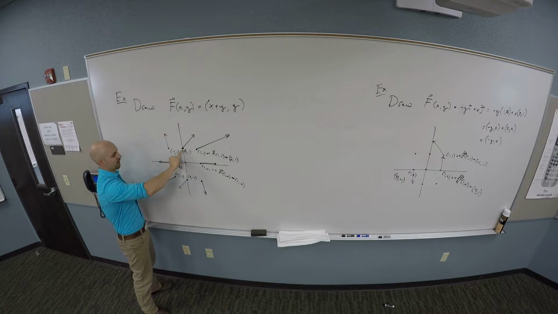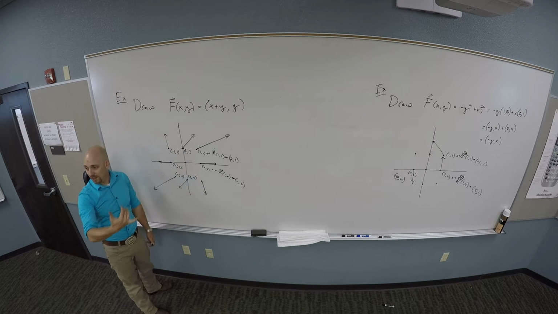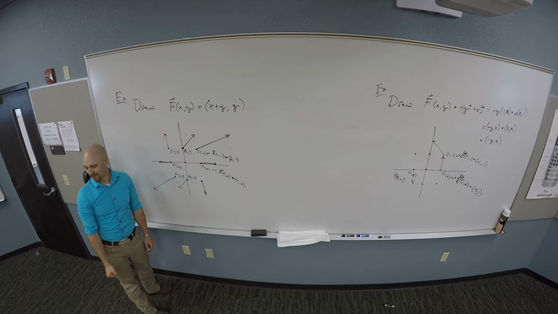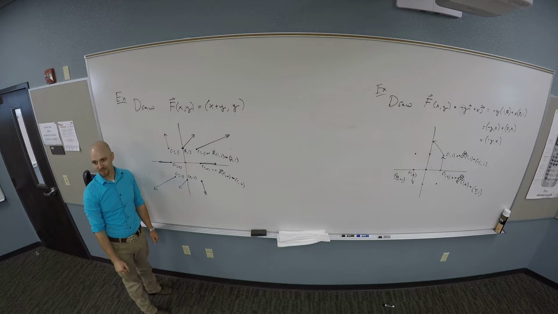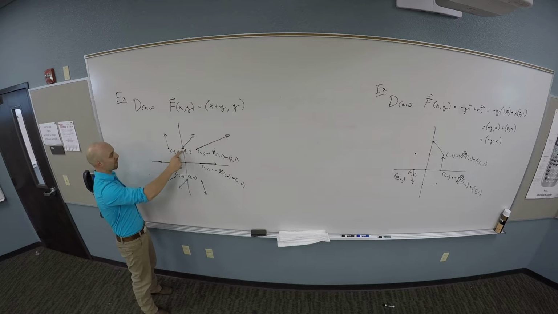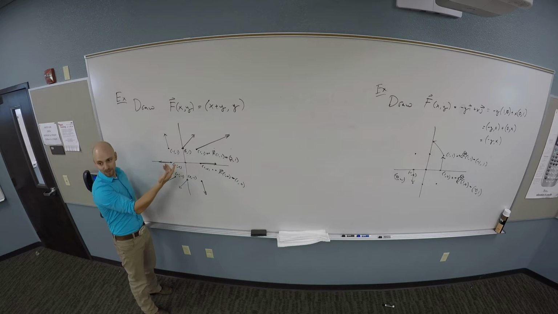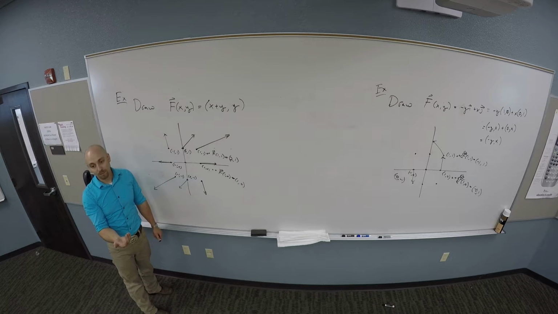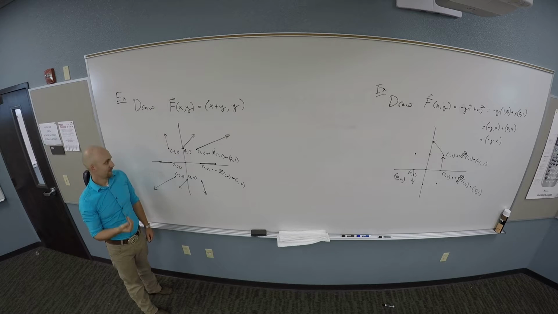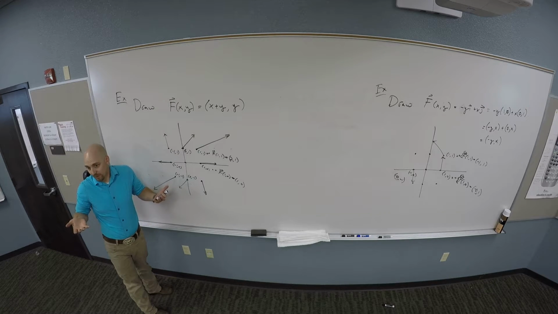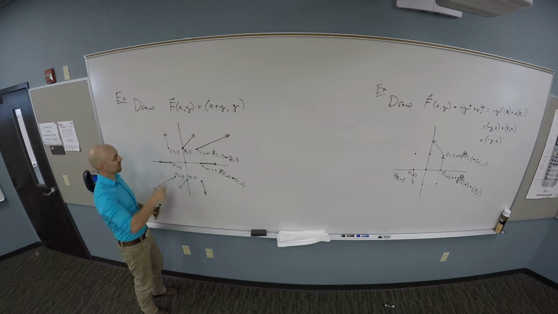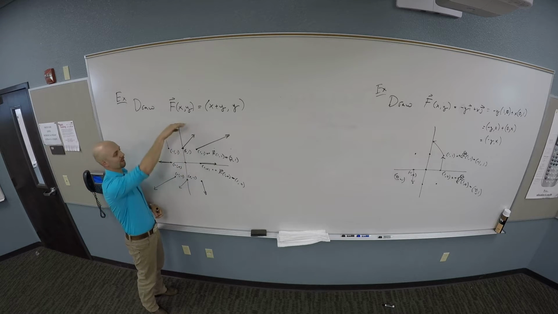A question about what's happening from here to here is a hard question to answer with vector fields. Why? Because that's only that specific little point. Really, I have information about the ends and I don't know what's happening in the middle. You need like a million of them. I could plot some more points in the middle, right? If I did, what would they tell me? We don't know.